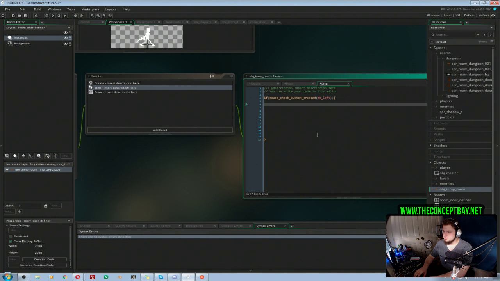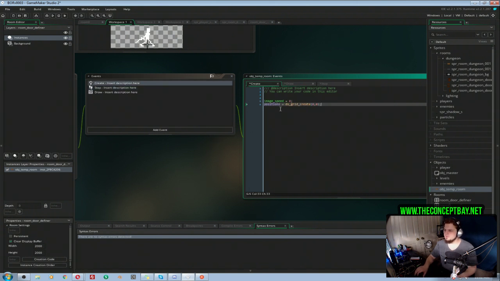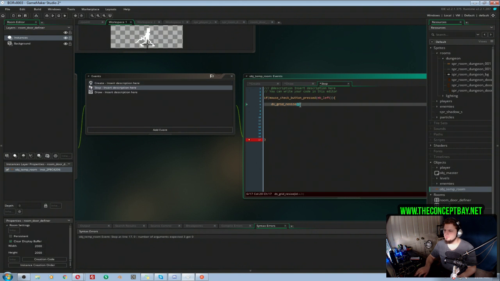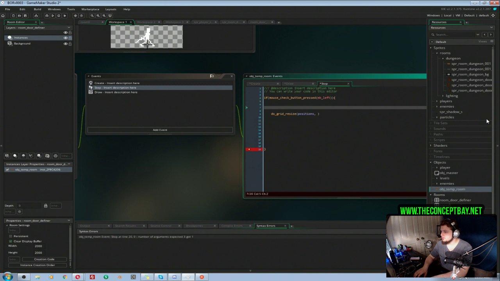DS grid resize. The grid we need to resize is going to be our positions grid. We'll need to say 1. Okay. So before we resize, we actually need to get the size of it, the current size, and we only need to get 1 dimension of it.